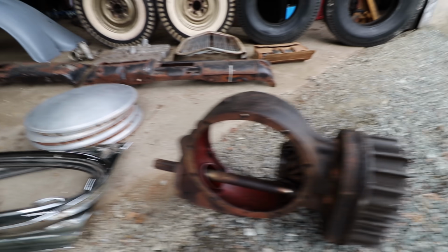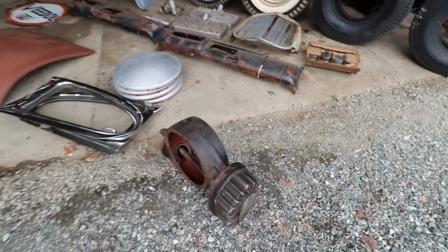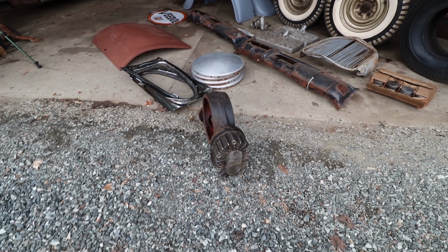So I'm gonna try and actually use this in my 33. I think it would be really cool under that car. I was really happy to find that, and I got a pretty darn good deal on it.